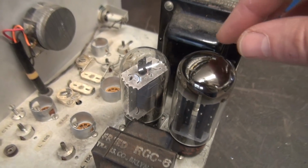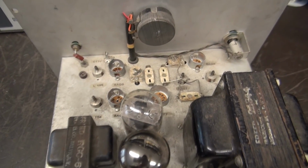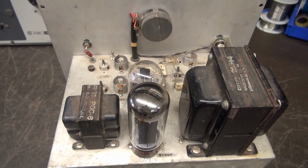So I ended up finding the proper fuse cap, so the fuse is installed, the 6L6 is in place, and of course a rectifier. Next step, gut this thing out, get it rearranged, start turning it into an amplifier, which we'll do in part 2.